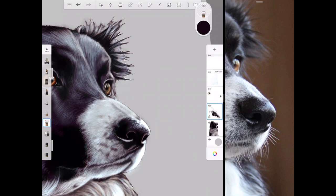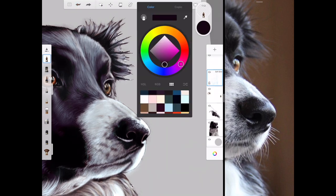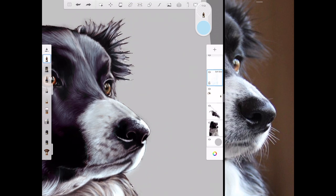Now we're going to go back to the soft glow and our paintbrush. Oops. Make sure we have the right color. Go back to our light blue color and fix this area here.